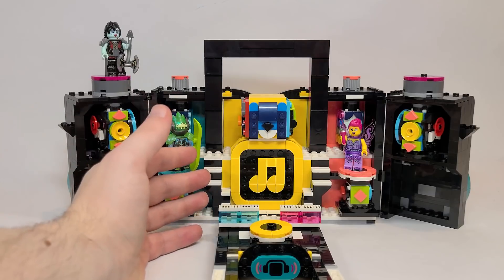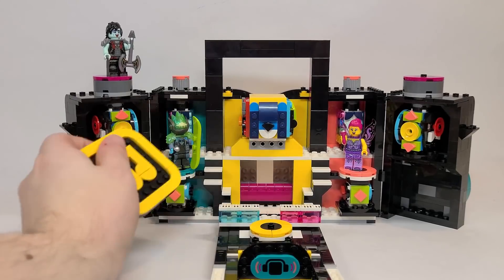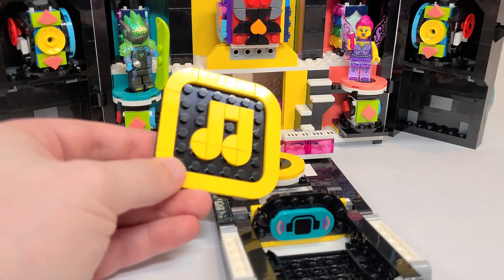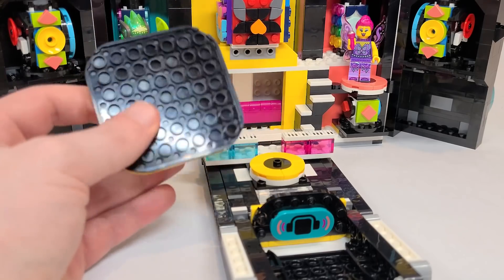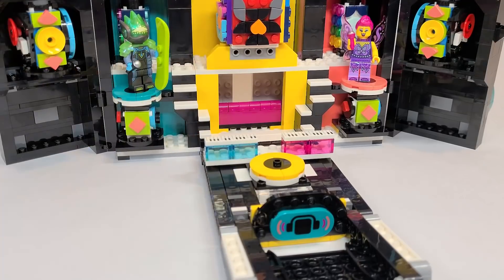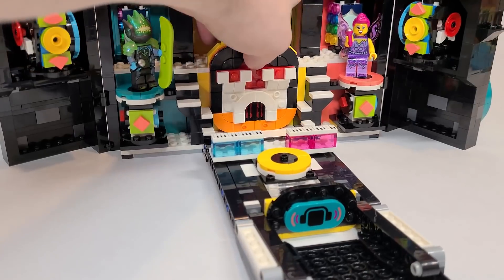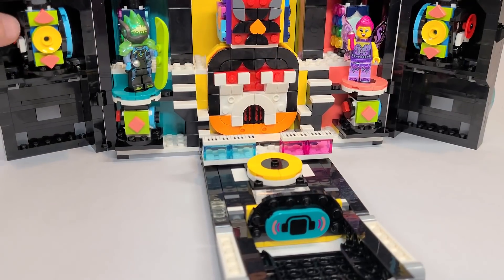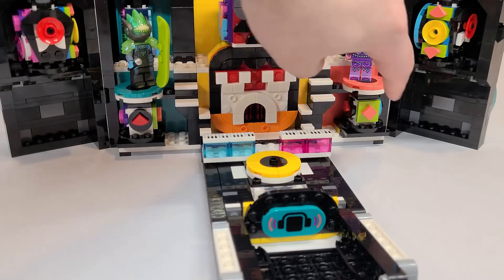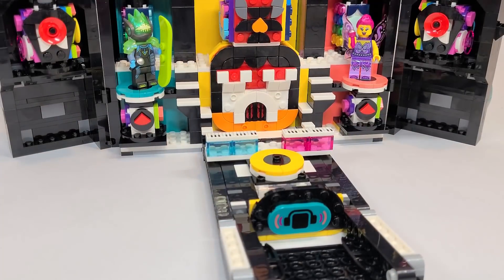I want to talk about this beautiful looking music note — I really love the way it looks and how it is built onto this. You can also access the little back room from here. These tiles appear in a couple of different sets, and the big ones specifically are from the Beatboxes. What you can do is take the tile pattern from the new Dragon Beatbox, put it inside here, and have it line up to give it the whole monster rock theme. So you can swap those out, and I believe almost every theme has its own Beatbox so you can customize your Boombox to match your favorite theme.